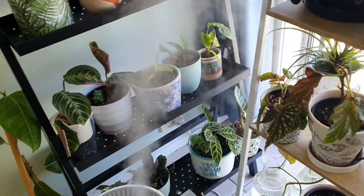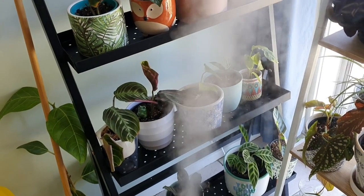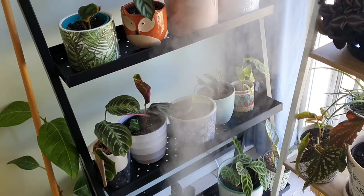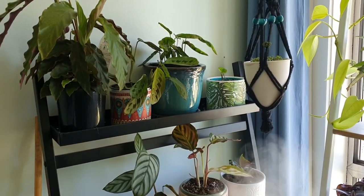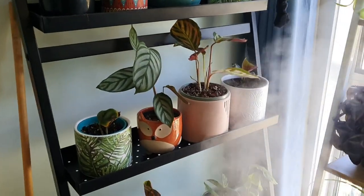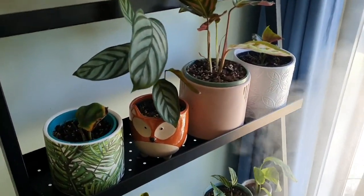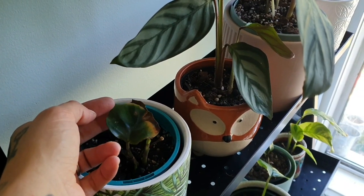And that's a bit of a sad moment for me because I've been really getting into the calatheas and prayer plants since about August last year when I picked one up with a voucher for my birthday and fell in love with them a little bit. And now I just want so many of them. But I had a really brutal run with spider mites, which you may have watched some of my videos on.